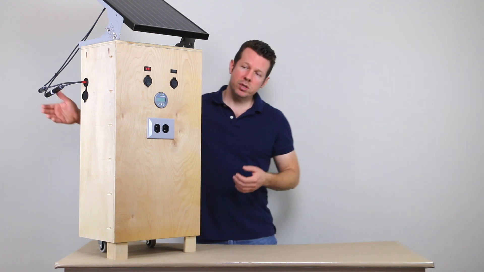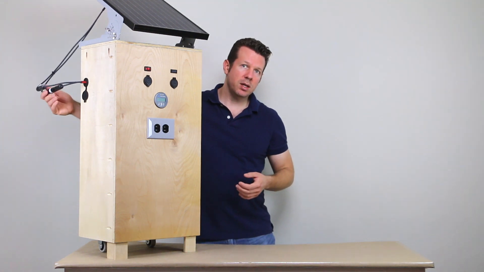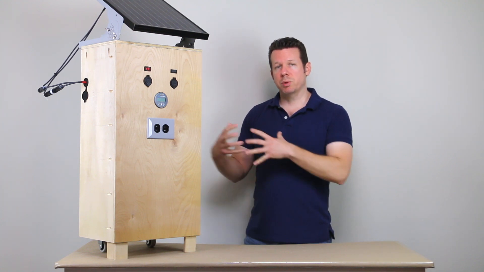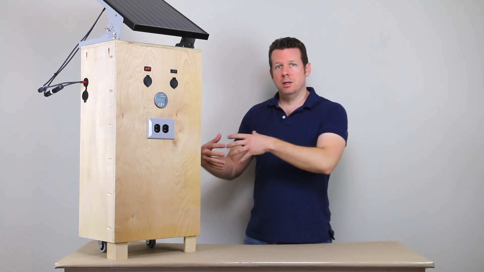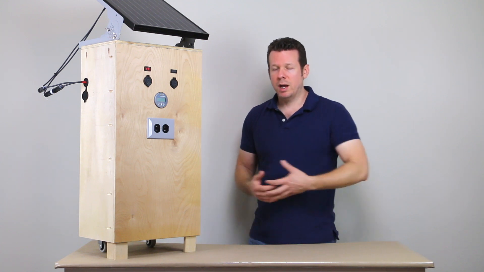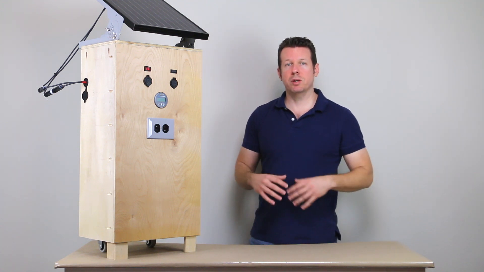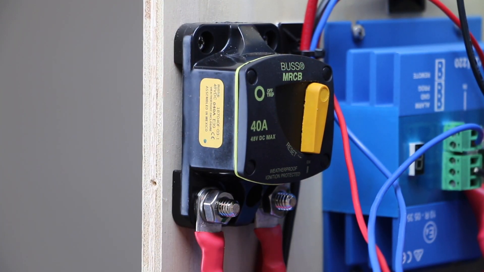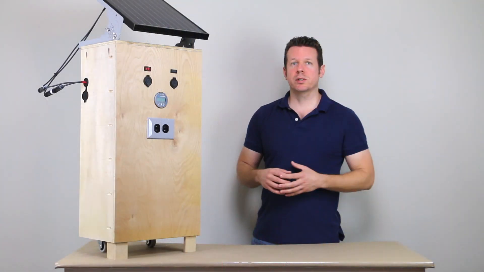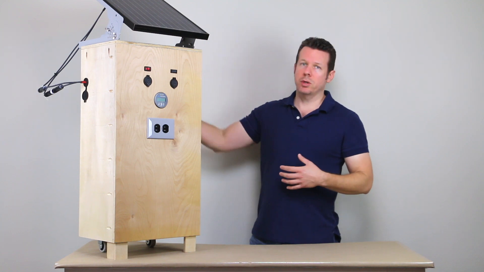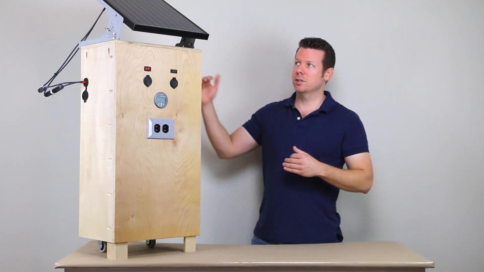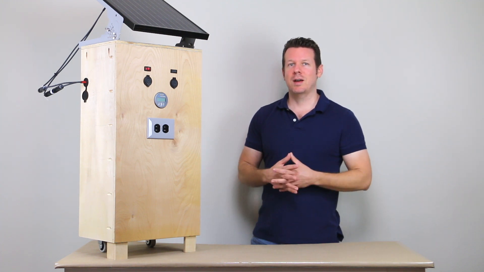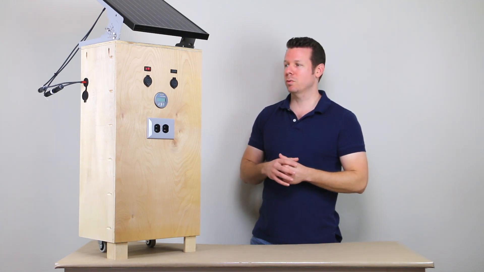And you can see there's an inline fuse here in the positive line. That also gives us overcurrent protection that is sized for each particular solar panel. And then that way, once the power gets in, the unit's going to process it. We've also got a breaker in there on the solar charge controller on the outgoing side of it. But we're going to put those fuses in externally so that you can change out your solar panels and have that overcurrent protection as well.